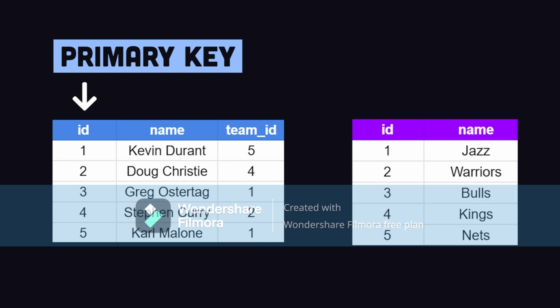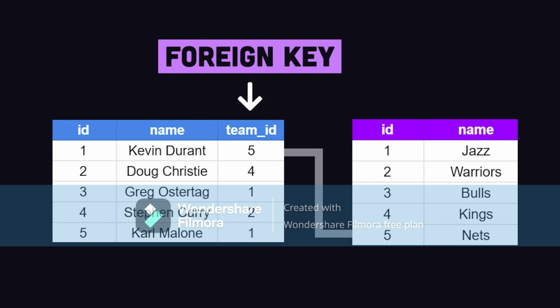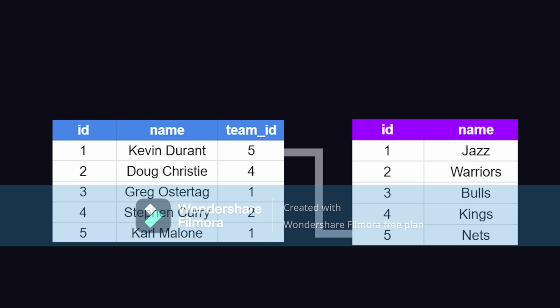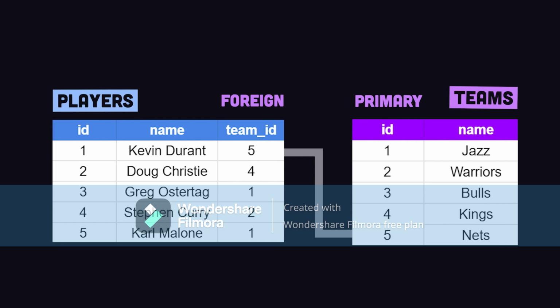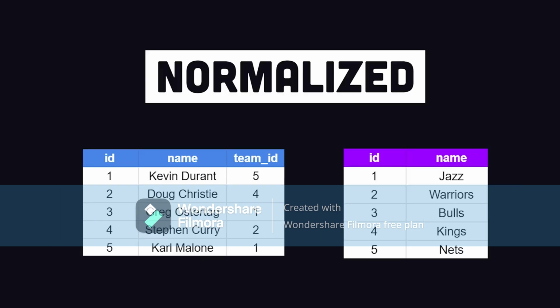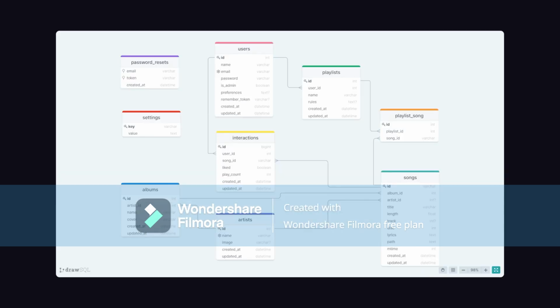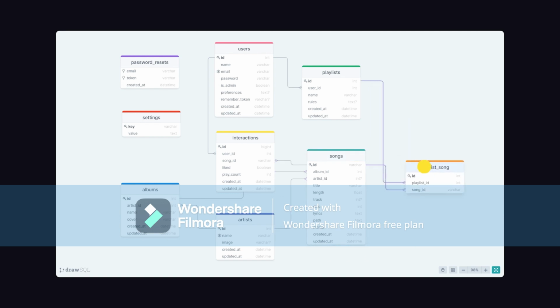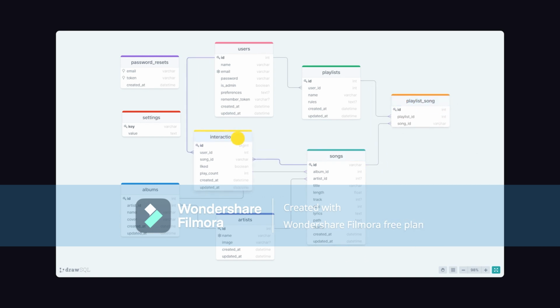We can establish relationships between data points by taking the unique ID from one row and storing it in a different row, in a different table, in a special column known as a foreign key. In the teams table, team ID is a primary key. But in the players table, it's a foreign key, and what that data structure tells us is that a player belongs to one team, while a team can have many players.